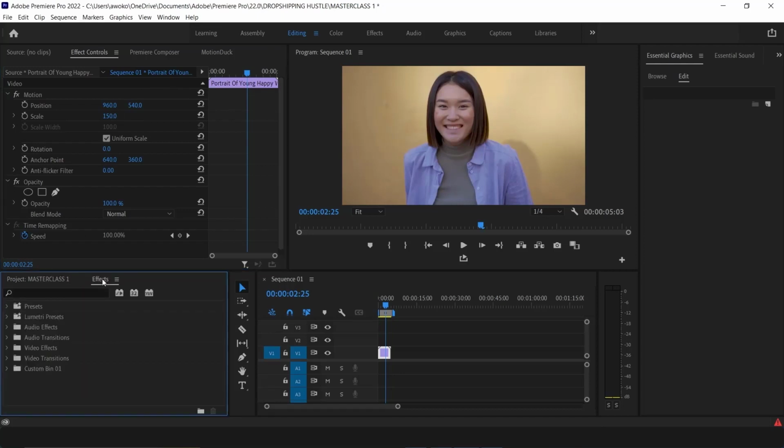Okay, fine. So I want to look at other effects that we have here. If I click on effects here in the project window, I'm going to get presets, Lumetri presets, audio effects, audio transitions, video effects, video transitions, and custom bin. Your own might not look like mine because I've added some other stuff which you may not have. Yours may be the native Premiere Pro software. But let us look at some effects. I'll just show you a few of them, then on your free time, you will be able to check others.